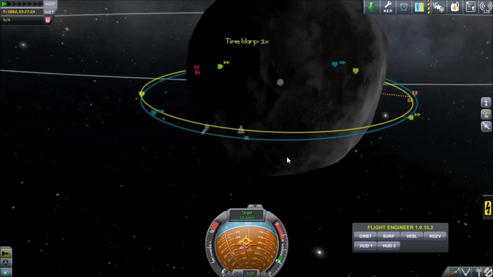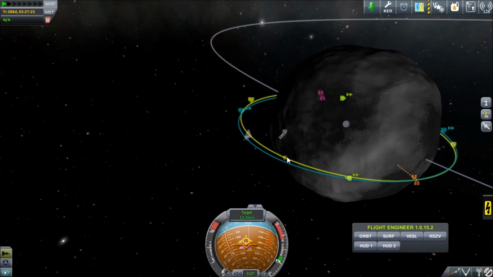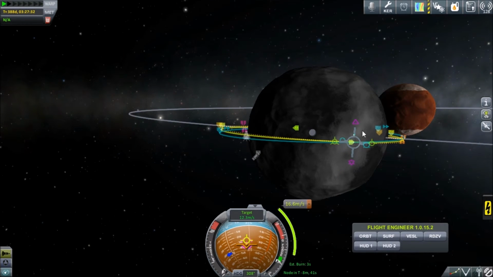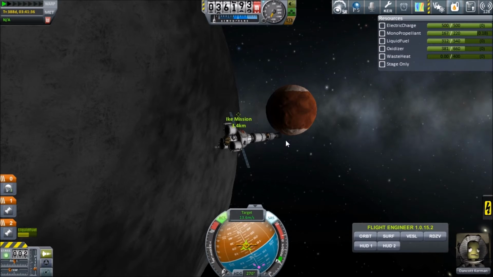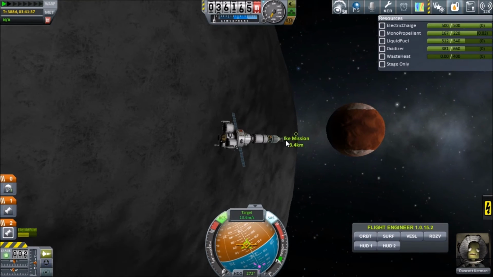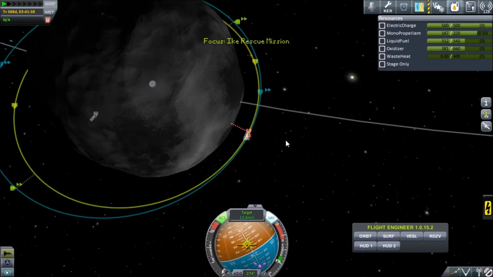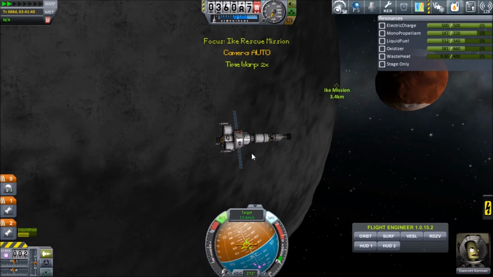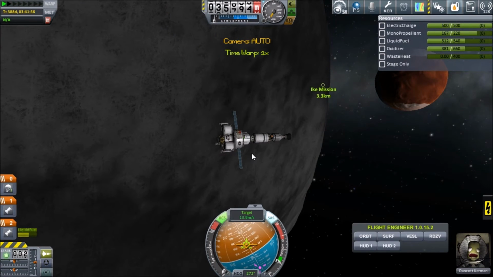I think what I might try to do here is actually change my inclination. And see if we can't... Whoa, okay. Okay, we have quite a close approach. That's good. We're coming in hot though. 13 meters per second. We'll get really close and then burn.